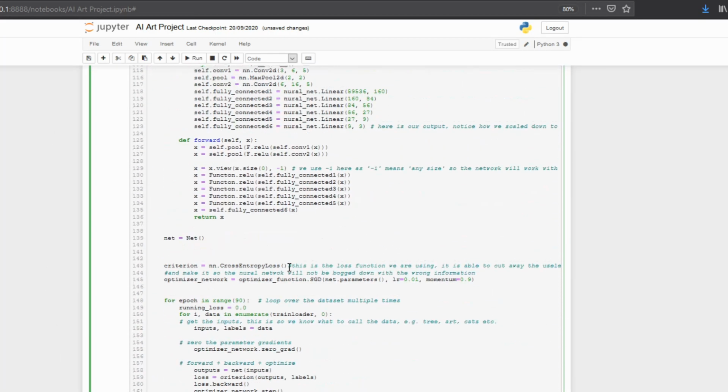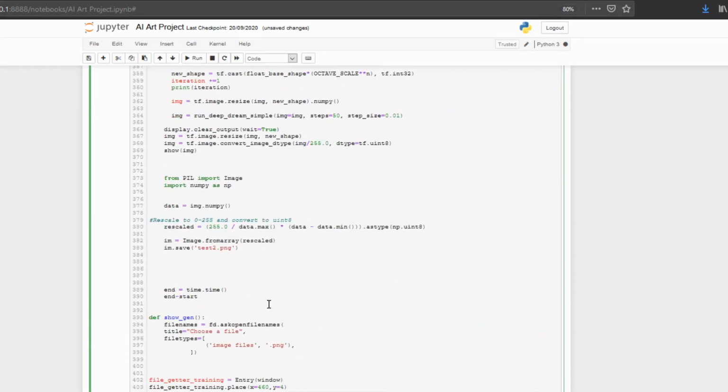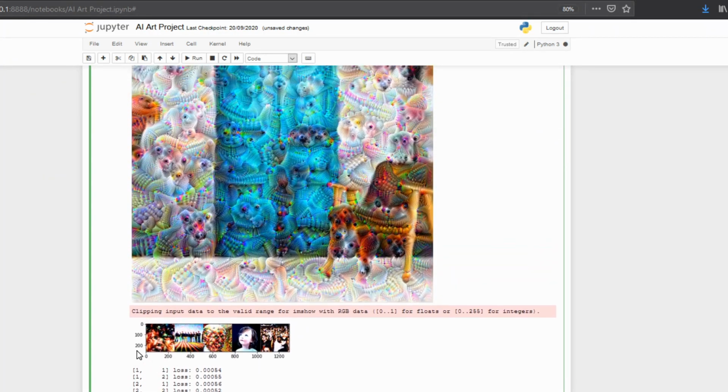Now, this is quite cool. First, it shows you an example of images we are training on. Now, this isn't the entire dataset. This is only 5 images. So if you had a dataset that was 1,000 images long, if you were using a larger dataset, it would only show you 5. It just shows you a little handful so you can see what kind of images we're working with.